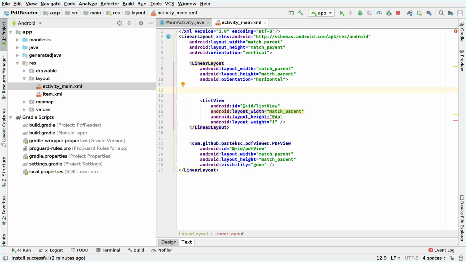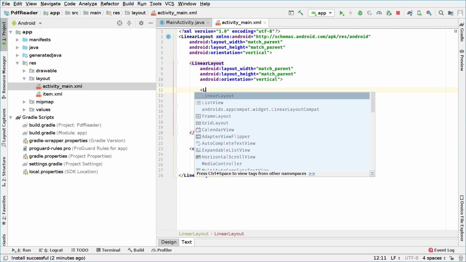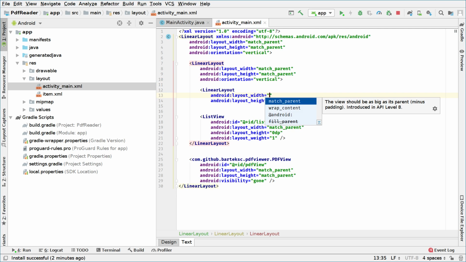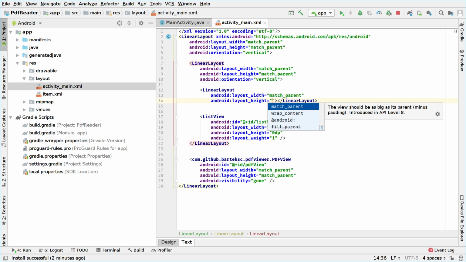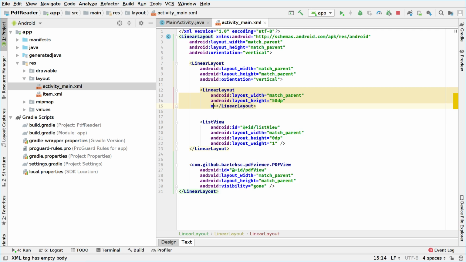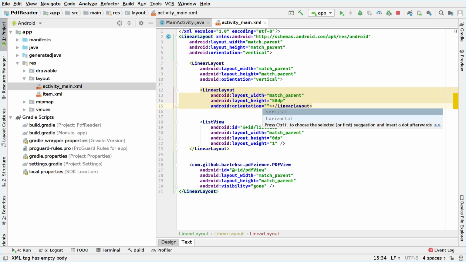And actually we don't want to set this as horizontal, sorry. This should be vertical. So this linear layout is vertical, right? Now we want to create a horizontal linear layout inside this. So I'm gonna say linear layout with match parent. The height of this will be something like 50 dp, 50 or 60. And this time we will actually have the orientation set to horizontal.